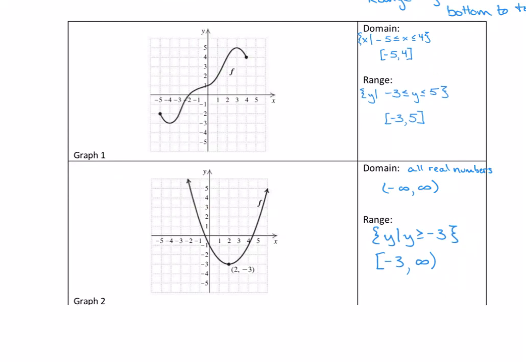The other thing that is nice about interval notation over set notation is note that your set notation, depending on what your graph looks like, it changes what your inequality statement looks like. Are we going to the left? Are we going to the right? Are we going up? Are we going down? And then which inequality do you need? Whereas with interval notation, you just need to know bottom and top. You don't have to worry about which direction your arrow points and that sort of thing. Let's go ahead, try a couple more examples and see what we can do.